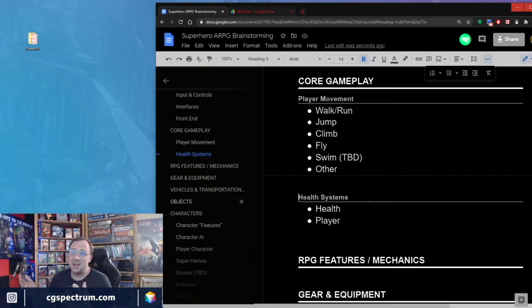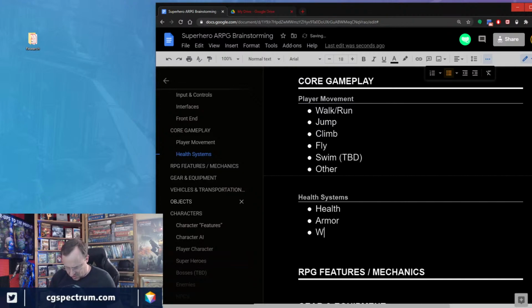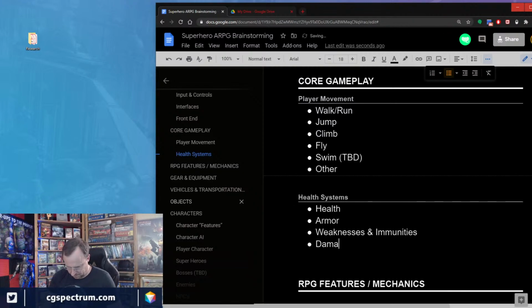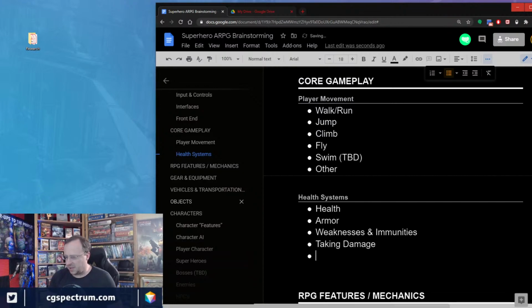Now, it doesn't mean you can't have a player health system and an enemy health system, right? They may work totally differently for some reason. But understanding what those are, at least starting off, try to reuse these things as much as we can. Taking damage.